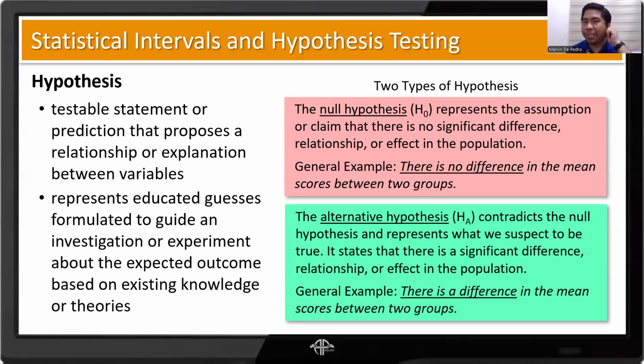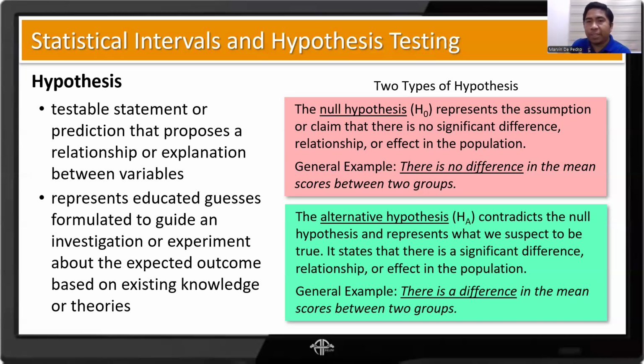I already mentioned in the very beginning of this module that we usually do this as part of our scientific method, to answer a certain question. At the same time, it could also be part of our engineering design process where we test our solution. So we can use it to validate our solution also. Now there are two types of hypothesis: the null and the alternative.